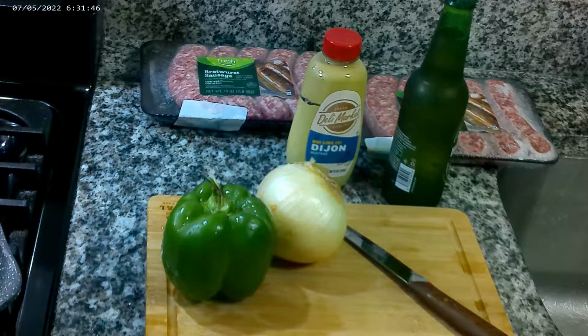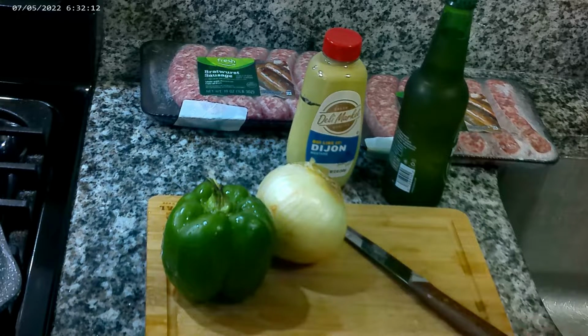And today we're going to be making some bratwurst sausages, guys. And so for bratwurst sausages today, you will just be needing 2 packs of bratwurst, which is 5 in a pack, which is going to equal 10, some Dijon mustard, a bottle of beer, green peppers, and an onion. That's it. That's it to make the most delicious bratwurst sausages you have ever eaten.